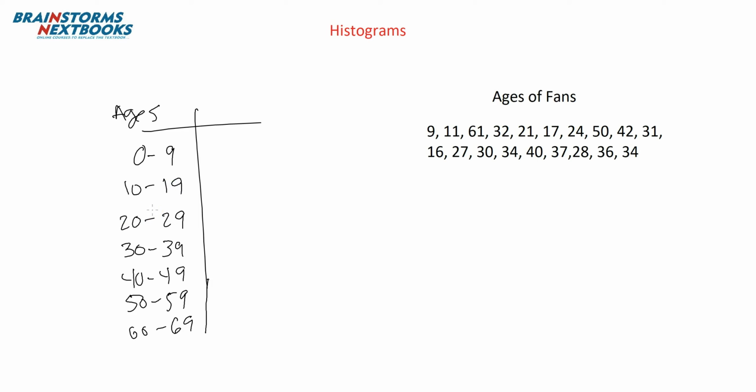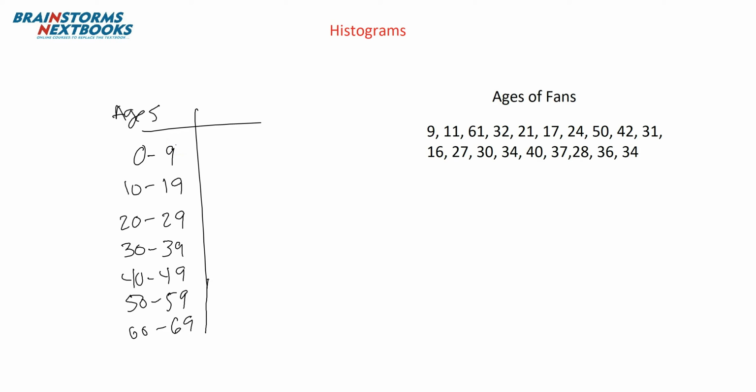And now really all we're looking for is frequency, like how often do people fall into these categories, and that's now where your data comes into play. We're going to put this data in here in the frequency, right? Quick note, could I have chosen different bins or different categories? Like, could I have said 0 to 4 and 5 to 9 and 10 to 14? Absolutely. It's really up to you how you display your data. And in this case, I decided 10-year gaps would be good.